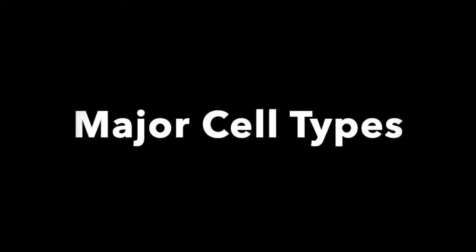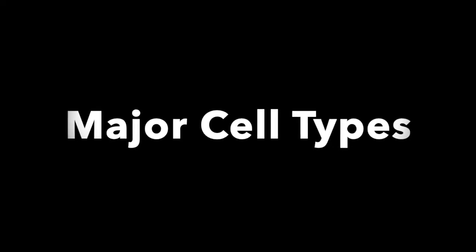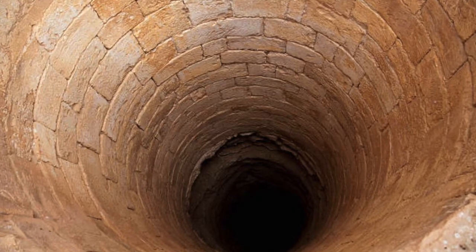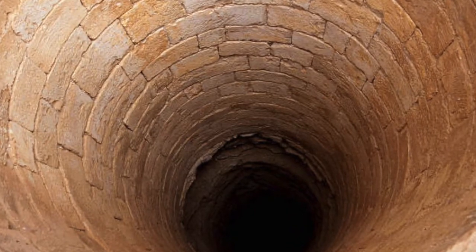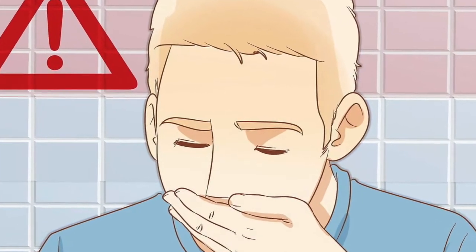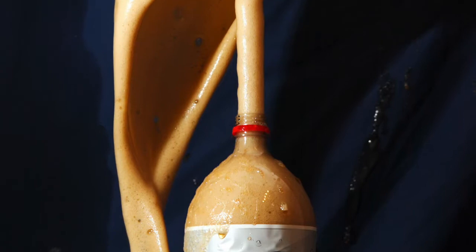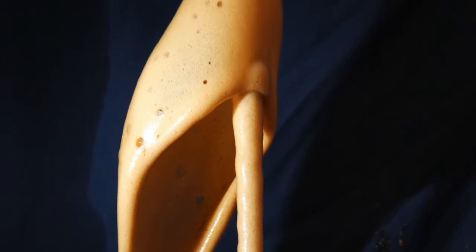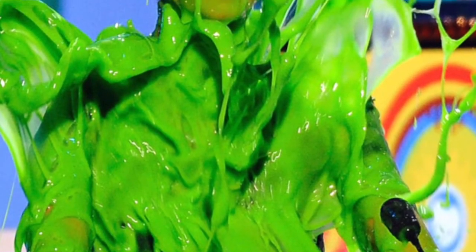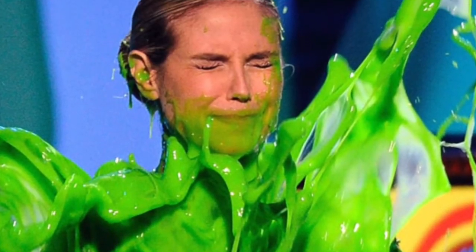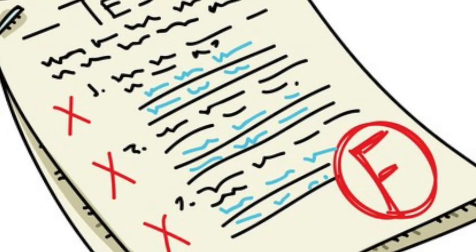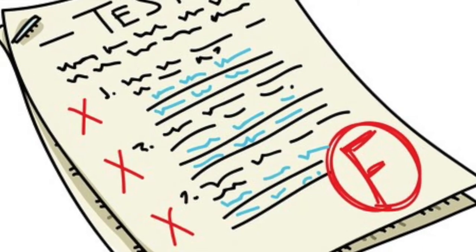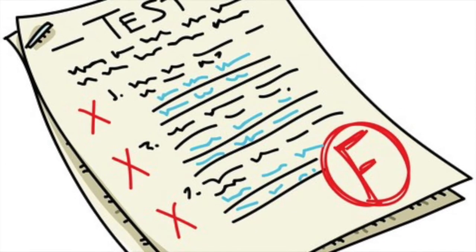So in the final section of this video, we're just going to talk about the other major cell types that are found within the gastric pits. And the gastric pits haven't been mentioned yet, but the gastric pits are where the hydrochloric acid erupts out of like a volcano of acid, because that's what they are. It's a literal volcano of acid that is inside your stomach, and I can prove it, and I will. There's a paper coming out next week, and it is not peer-reviewed, but that doesn't matter because it's a paper, so it has words on it.